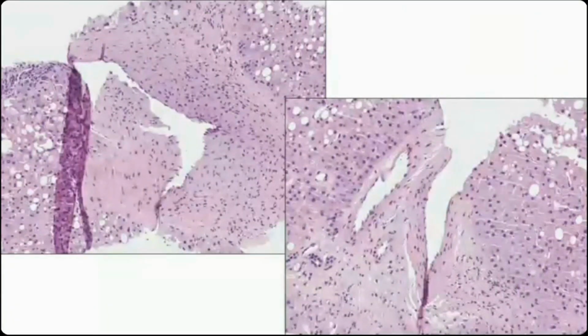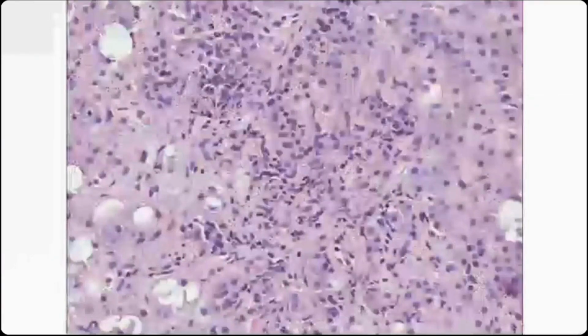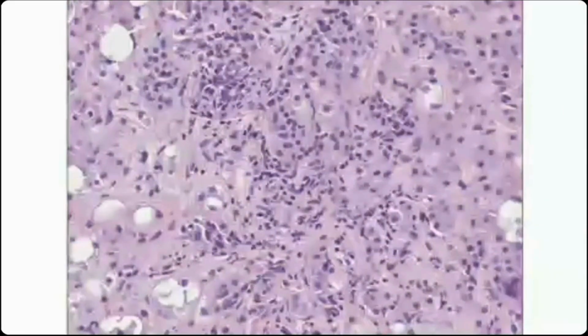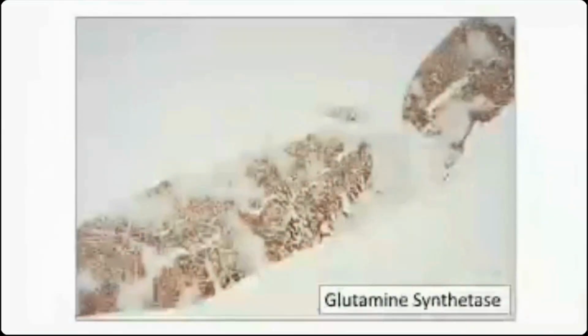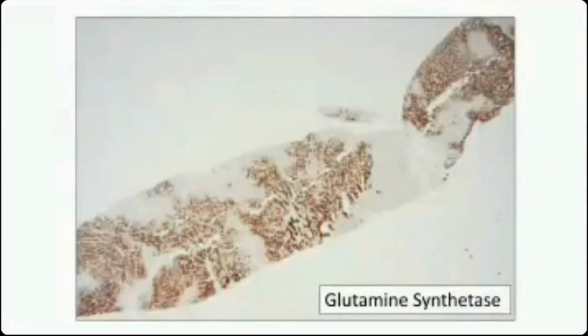And more of these thick-walled, atypical arterioles with eccentrically placed lumen. So one side of the muscle wall is thicker than the other side. There's areas of ductular reaction. And the reticulin stain, the reticulin is preserved. The liver cell plates seem pretty much one cell thick, so there's no loss of reticulin here. And this is the glutamine synthetase staining, and this shows a map-like pattern of staining.